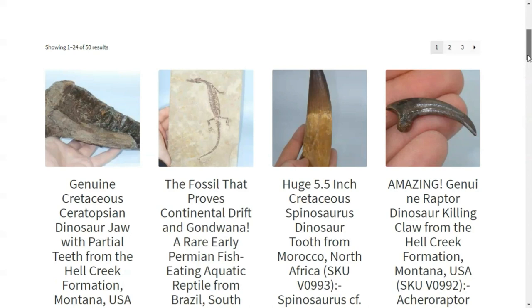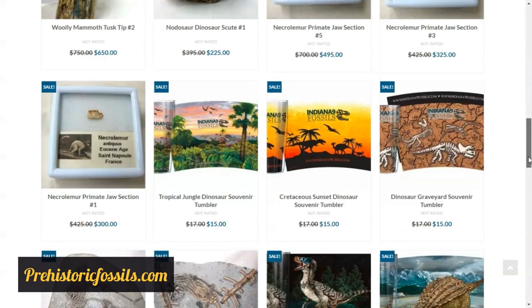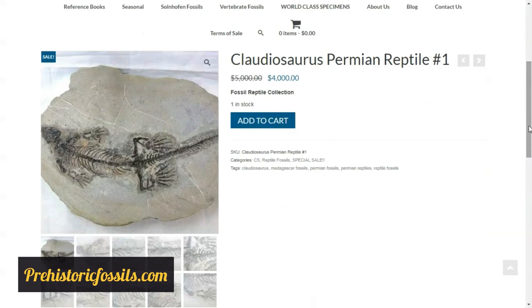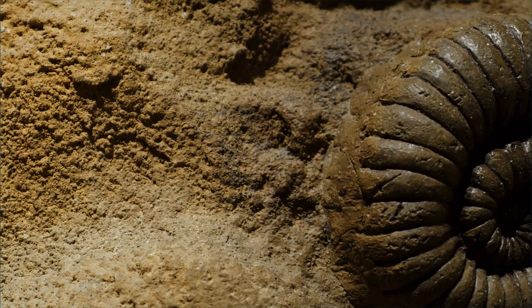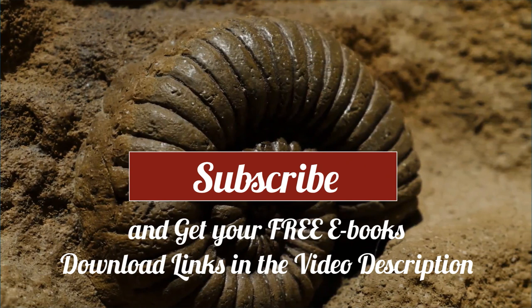Number five: PrehistoricFossils.com. This is a family-run website which offers an impressive variety of fossils — from the hand of a Permian-era amphibian to full fossilized skeletons of Permian reptiles, dinosaur teeth, and much more. Quality is tops, and service too. Prices can be high for the best selection, but they are certified fossils. Do you know of any other great fossil selling websites? Let us know in the comments. So that covers the top five places to find or buy fossils — they would surely look great adorning a nice study or living room, or even as a showpiece for your museum.